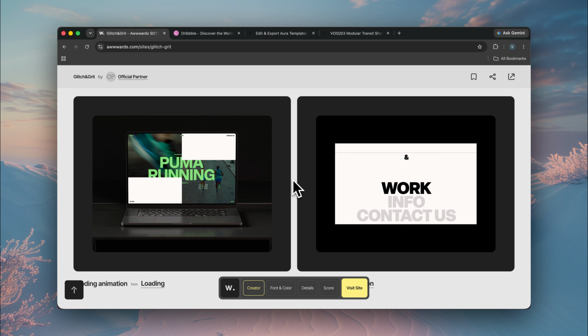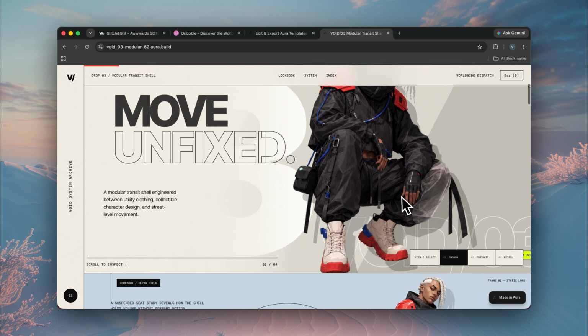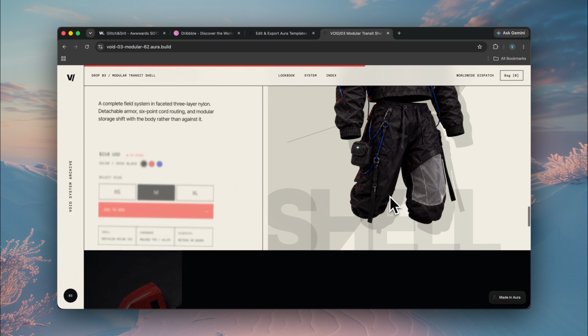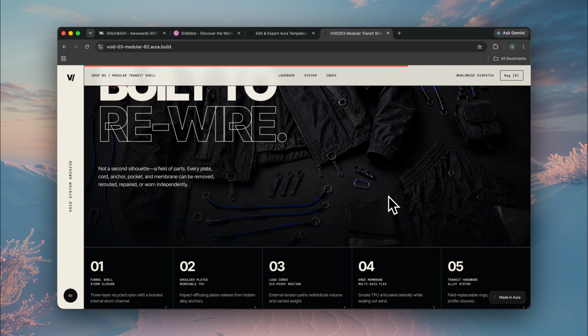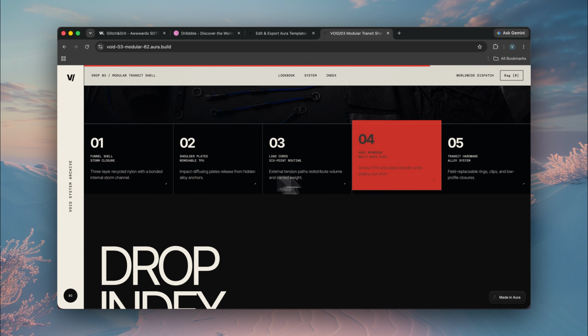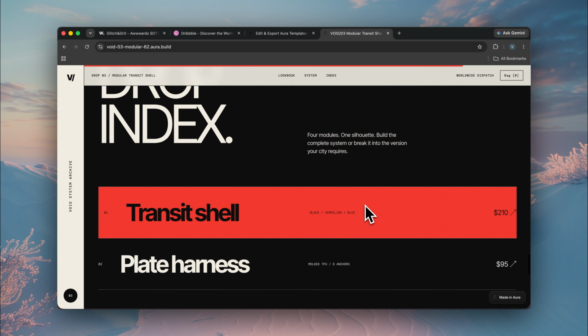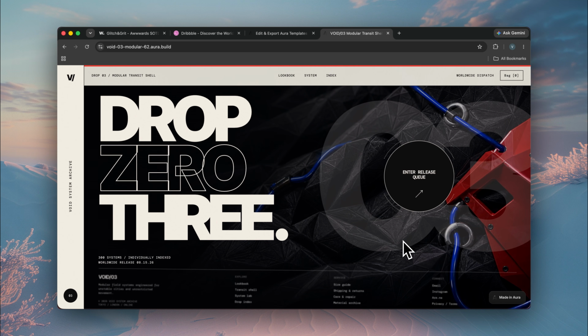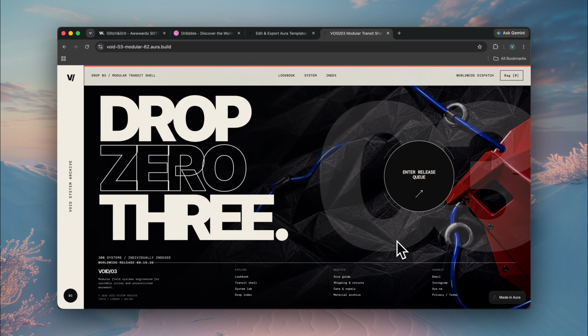But make sure to iterate it enough so that it doesn't look like the original, like just a plain copy, right? And for this template, everything here is completely original. It's not a copy from anywhere. Just the animation, the interactions, maybe the effects, because a lot of websites use the same effects and entrance animation. So that's kind of normal.